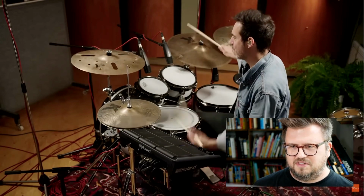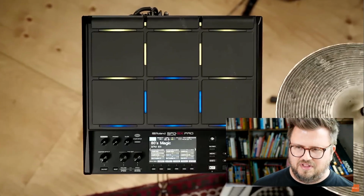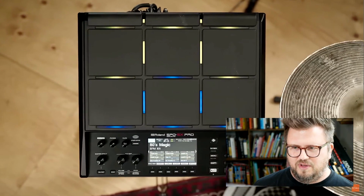One of my favorite memories is when our drummer was using an external click synced to Ableton, and it worked really well, and then it slowly drifted out of time, which is pretty funny.